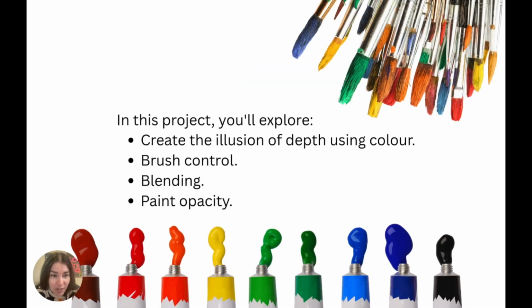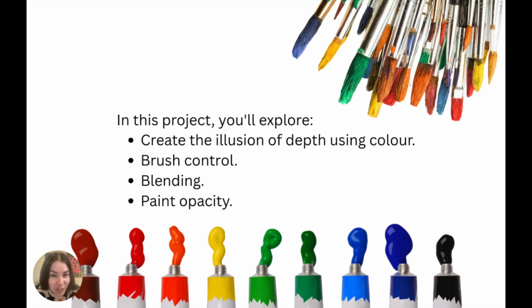Well, in this project, you're going to explore creating the illusion of depth using color. This means that we're going to use desaturated color values made from complementary color mixing. Instead of relying on just black and white, we're going to learn how the opposites on the color wheel can build more complex and nuanced tones.